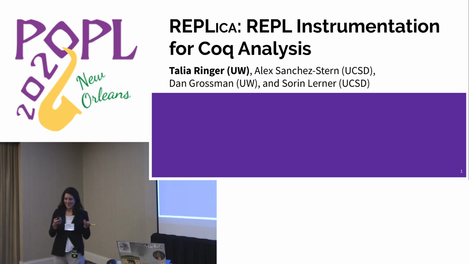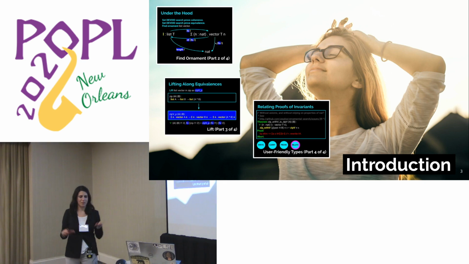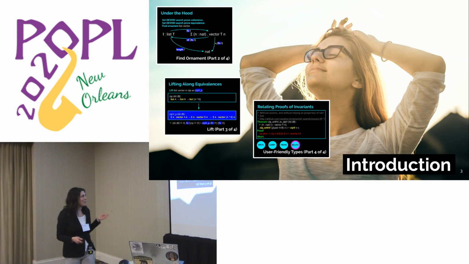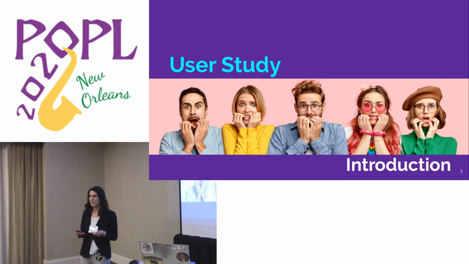Okay. So usually when I get up here at CPP or ITP, I talk about things that are sort of warm and fuzzy and easy for this audience to understand. So things like proof automation for dependent type theory. But today I'm actually going to talk about something that's maybe a little bit scarier for this audience. So that is a user study. But I promise you are in the right room.